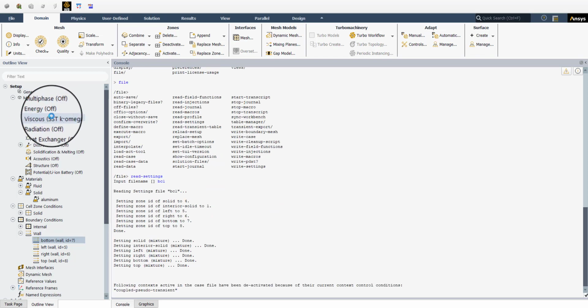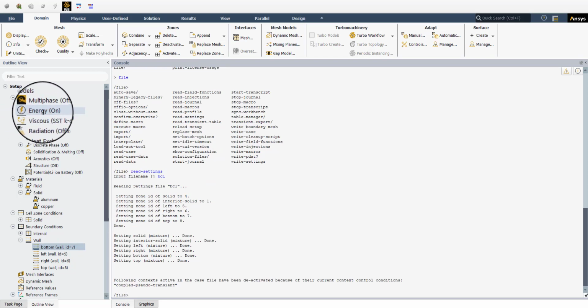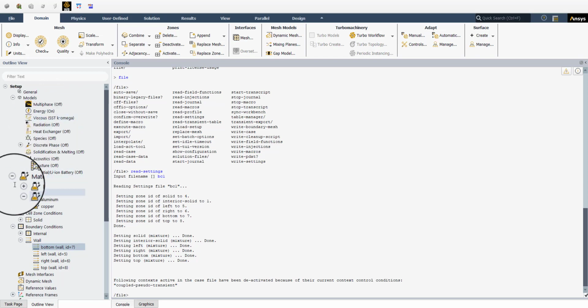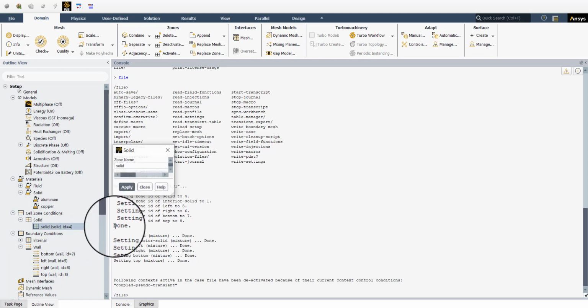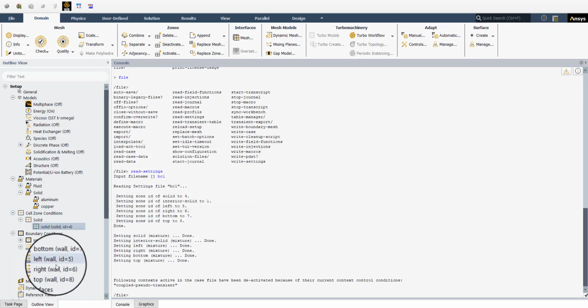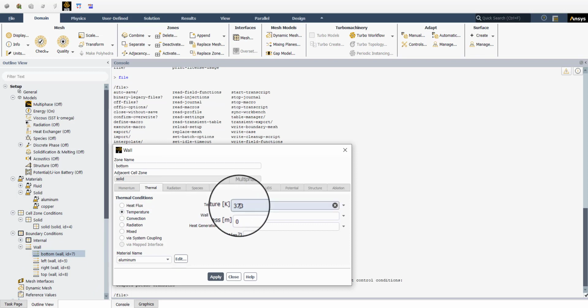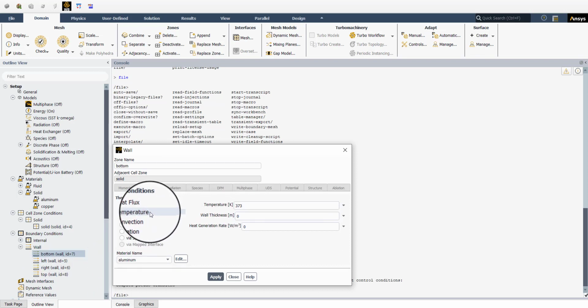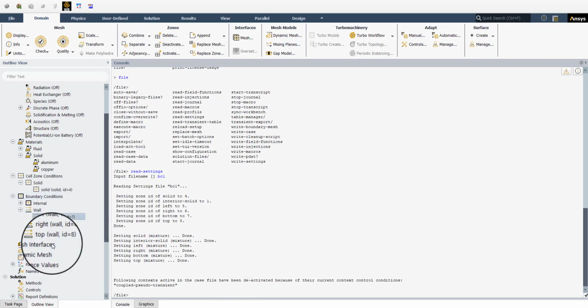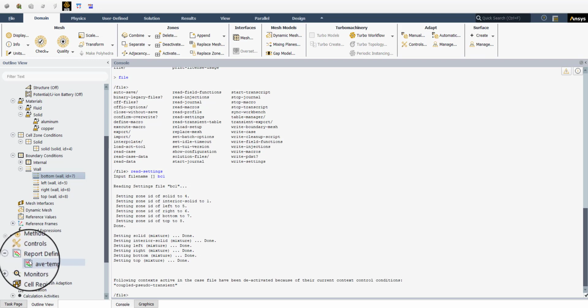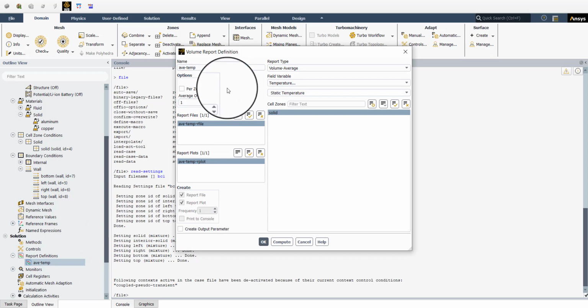For example, energy was off, now it is changed, energy is on, copper is added, the solid zone is assigned to the copper, the bottom boundary condition is set to constant temperature 373, and the report definition is set here as the average temperature of the solid.